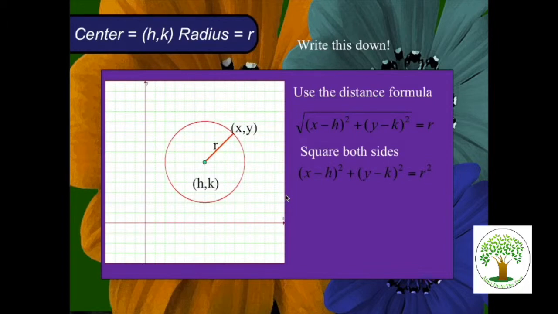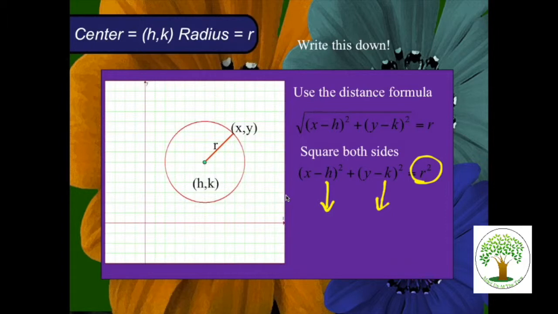I am going to get that square root off of there by squaring both sides, and I'll have this, and that is as far as we're going to go. The equation of the circle, you memorized something else in a moment, and I'll bring that one up. But if your radius is somewhere, you can find your center by taking your h and your k right out of your formula. And if you know the number out here, you take the square root, you'll know your radius. If you know these numbers, you have your center automatically. If you know that number out there and you take the square root, you'll have r.